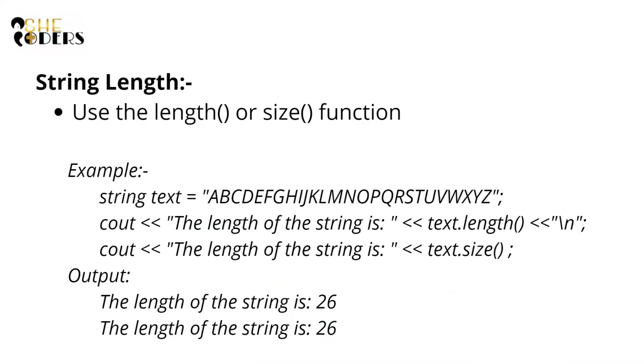Now comes how to know the length of the string. As you all know, a string consists of multiple characters. So if someone asks you how many characters are there in this string, to tell him or her, you can use the length function or size function. To use any function, just use the variable name, then a dot operator and the function name. So here you can use both the length as well as the size function to show the number of characters in the string variable.